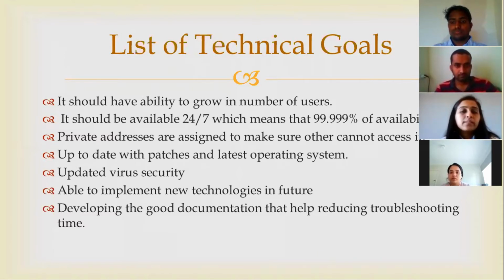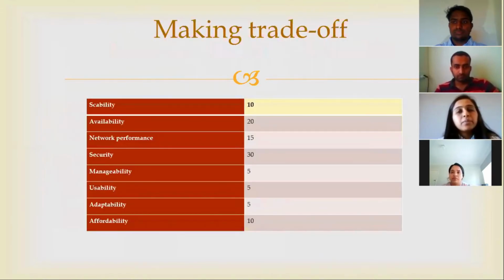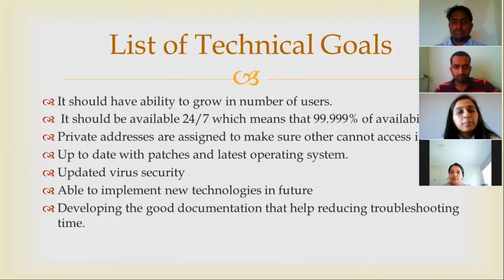The next one is security. Security is the key technical goal. All of the systems of employees should be up to date with the security rules and latest technology. Removing unwanted software and maintaining updates can reduce the security risk. That assures all the applications and software installed in a smart pharmacy are up to date. The next one is that Smart Pharmacy needs to maintain updated virus security in order to protect the devices.